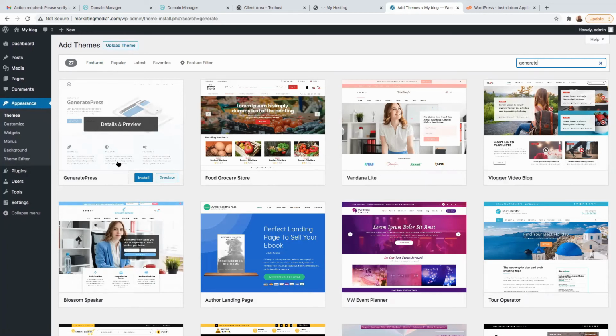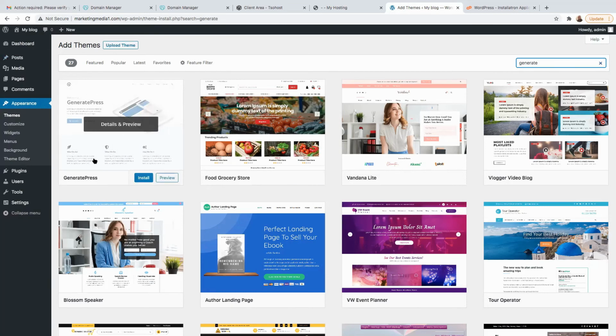I use this theme for web design, for blogging and other things. I also use a theme called Ocean WP. I'll leave a link of those themes in the description so you can access them. I'm not pretty sure if Ocean WP is a WordPress theme or not, but it is a great theme as well, though I prefer GeneratePress.